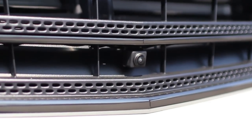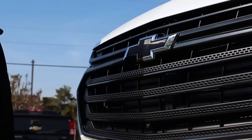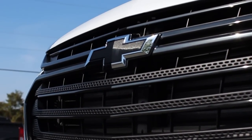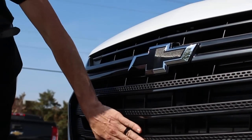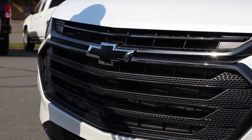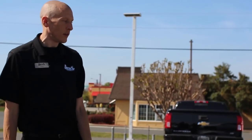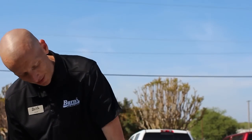You'll notice a few things on the front of this grille, such as the camera up front. This camera is actually going to give you a few options that a lot of competitors don't have. This camera provides a view for if you get too close to somebody while you're driving down the interstate. It's also got pedestrian braking — so if somebody walks in front of you, it is designed to bring the vehicle to a stop so you're not hitting them. Hopefully you're driving and paying attention, but it does work in that sense.